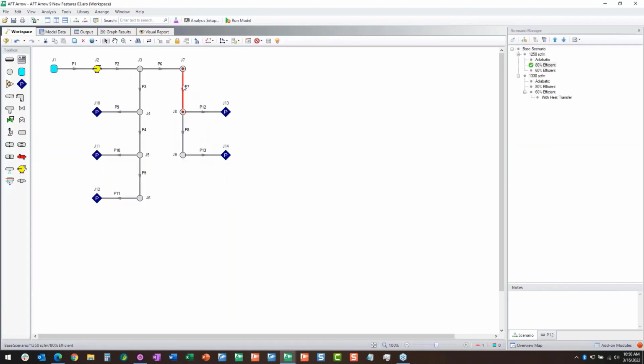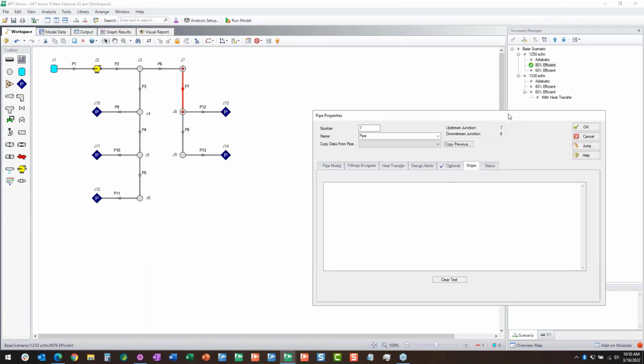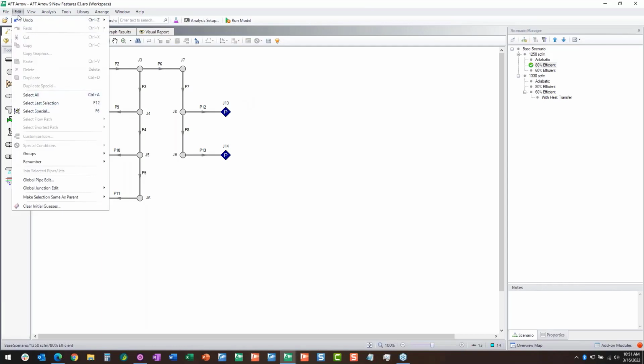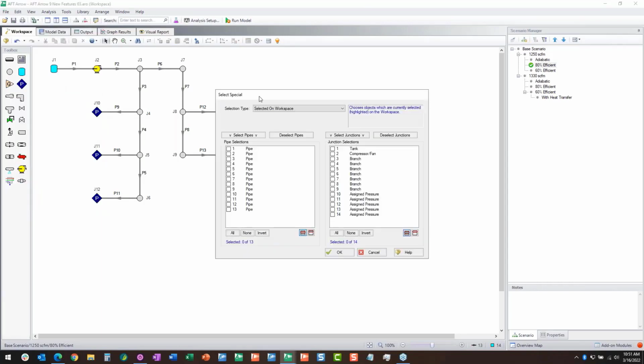So let's say we want to make a change to this pipe. We can type in whatever again, and then save that, and now that is saved to the pipe. If I want to go in and see what I wrote about that, just for personal notes, this doesn't affect anything as far as the solver or engineering calculations that are performed. It's just for your own personal notes to make sure you're staying organized and you know what's happening. So this new feature allows you to select special, where it searches the notes field for every pipe and junction and selects those pipes and junctions based on what you have specified. Might be easier to show you. In the edit menu, we have this select special. This isn't new, this has always been here.